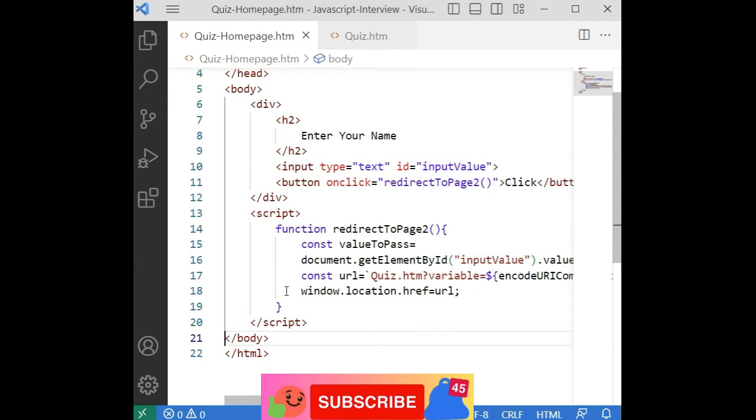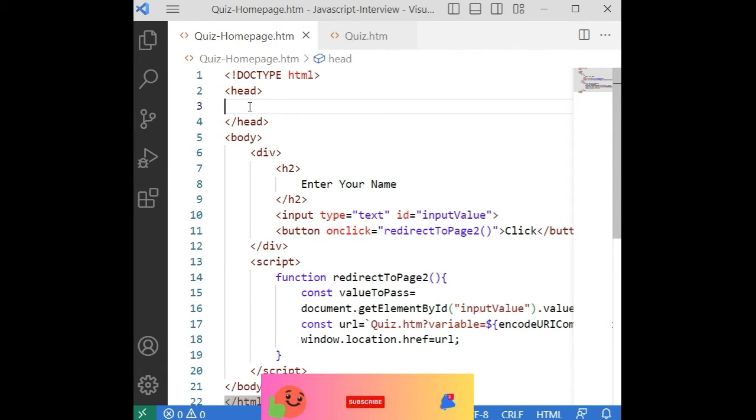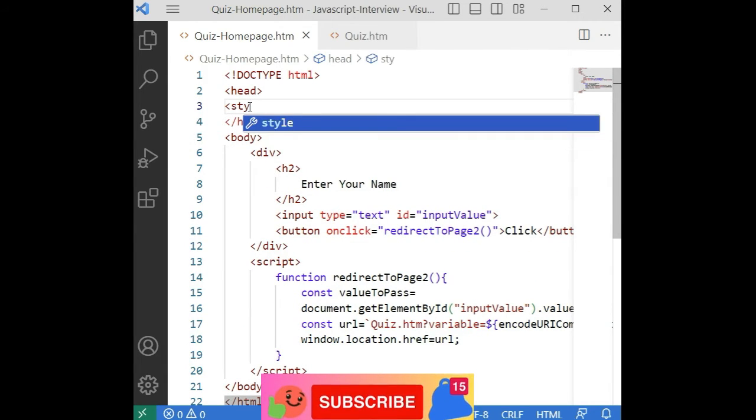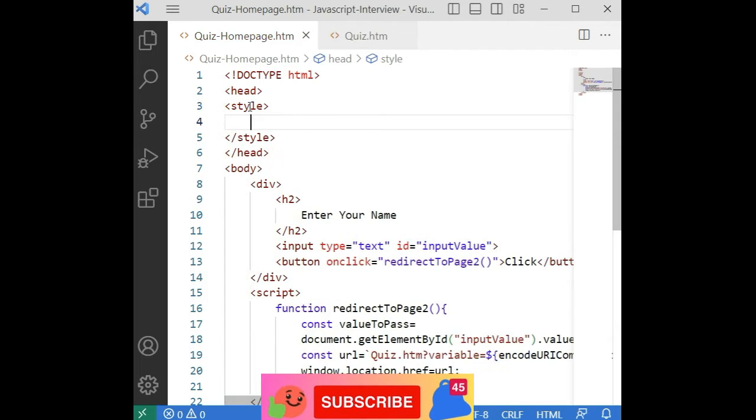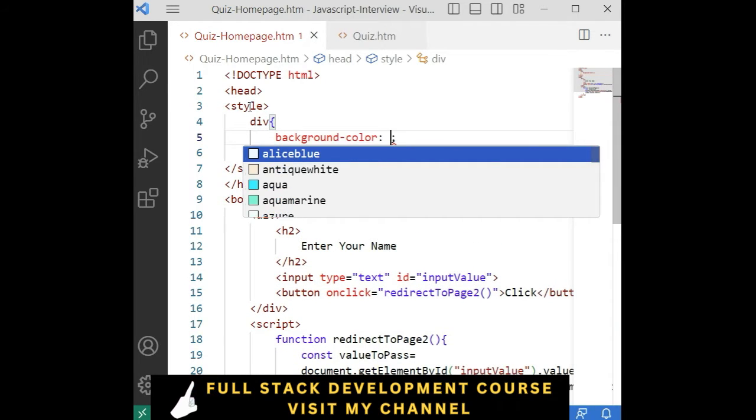Now we require some styles here. In the header section I am adding some style. Yes, in the header section I am adding the style tag. Now div, background color I am adding to right.